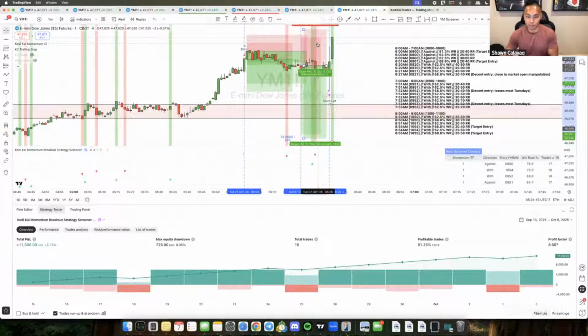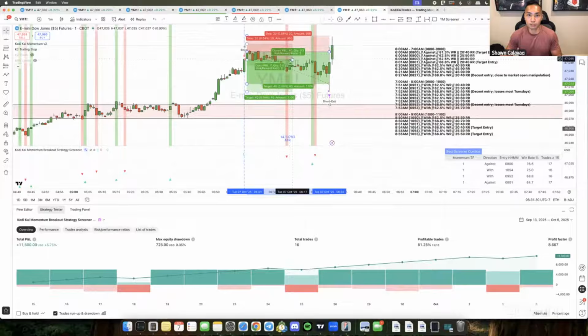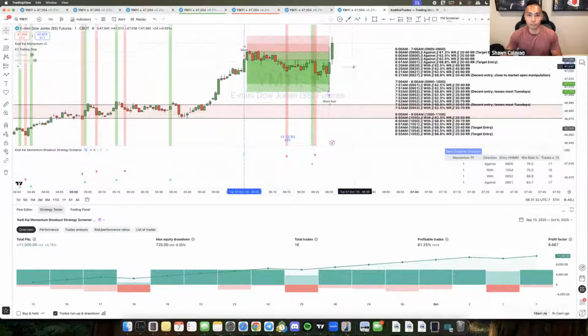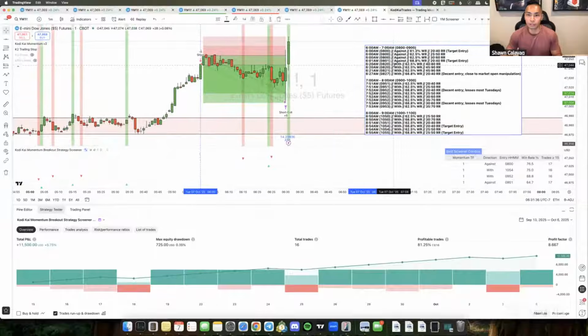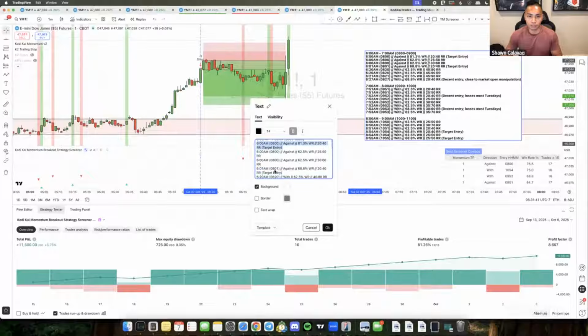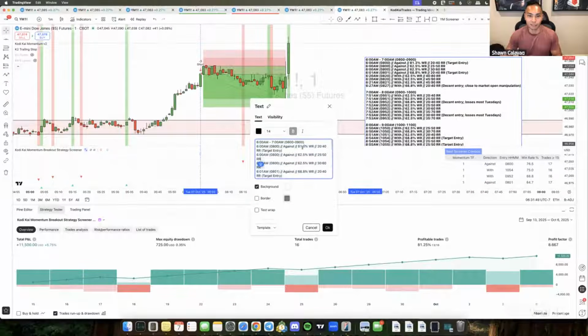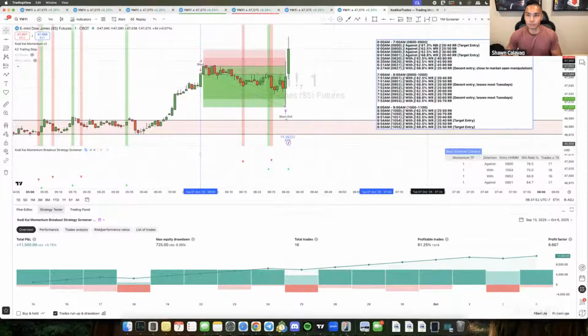I'm gonna clean this up a little bit because these are some crazy big moves. I'm just gonna clean this up as much as I can. So two entries right here which came up. They both hit target. Obviously you'd have to hold it till open, but they both hit target right there. I wish there was an ability to strike through here, but okay. So I'll put these 6 o'clock ones, obviously hit, and the 6:01, I'll just put them in italics. You can't even tell. I wish there was a way to strike through so we can document these as they go through. But basically all these entries right here between 6 and 6:01, all full TP.